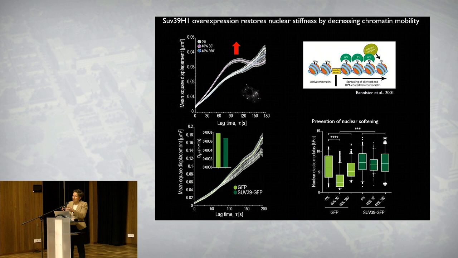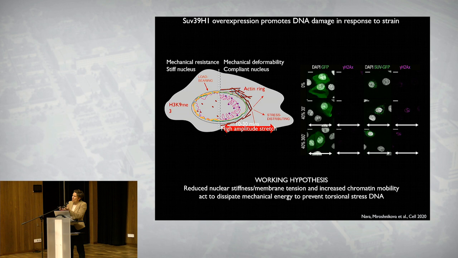Work had been coming out from several labs, Matthew Peel's lab and Jan Lammerding's lab, showing that when cancer cells undergo extreme confinement, they can experience DNA damage because of this deformation, sometimes even nuclear rupture, where the chromatin is leaking into the cytoplasm. So we thought that maybe this change in nuclear mechanical properties is important to protect from this happening. And indeed, if we stretch our cells, and 40% is quite a big deformation, we never see nuclear rupture or DNA damage to that end in our cells, suggesting that keratinocyte stem cells are quite capable of dealing with this kind of large-scale deformation.